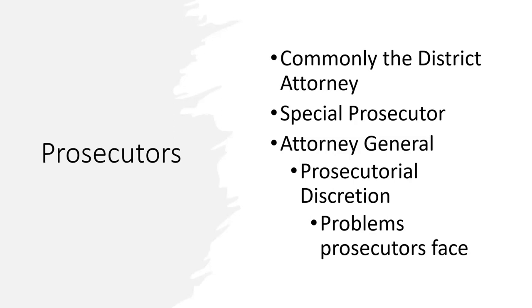So these are attorneys from a different office that sometimes will come in and handle cases where there might be a conflict of interest. So let's say, this is not true, this did not happen, but let's say Lisa Smitkamp's husband got arrested and he was being prosecuted. Would it be reasonable for the Fresno County DA's office to prosecute him? And the answer to that question is no, because there would be a conflict of interest. They work for Lisa Smitkamp and it's her husband. So in instances like that, they might bring in the Attorney General's office, a state office, to come in and handle the case if there is a conflict of interest.